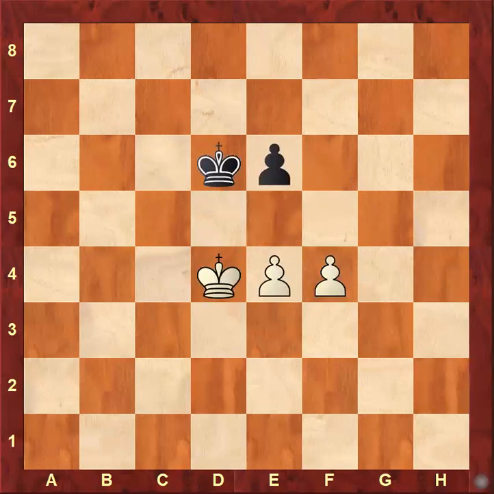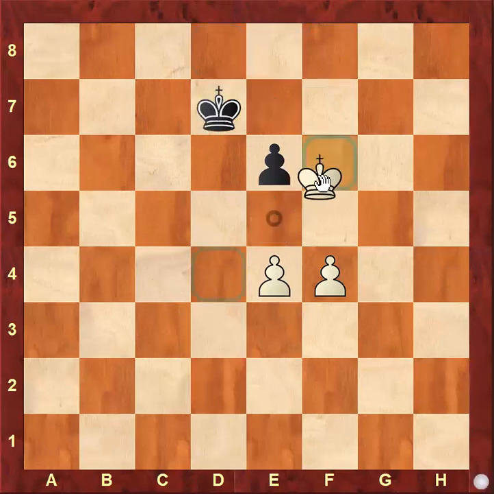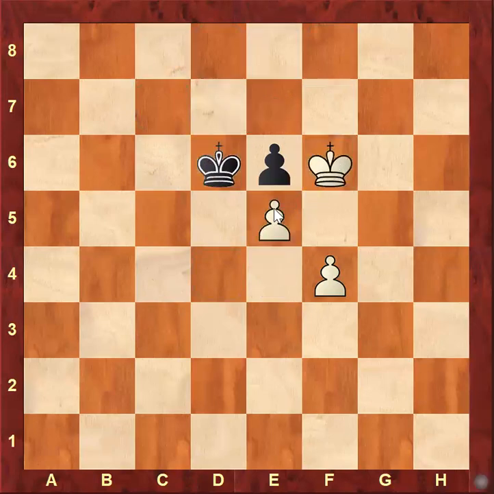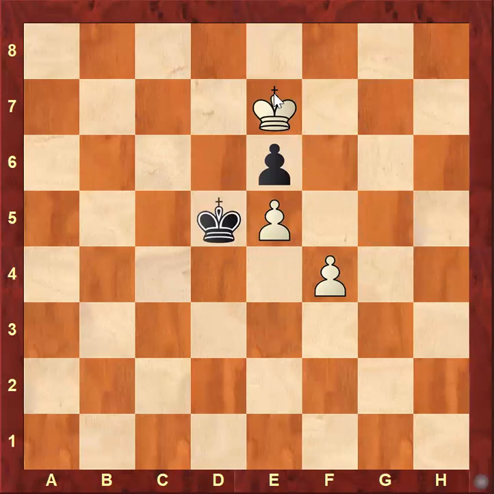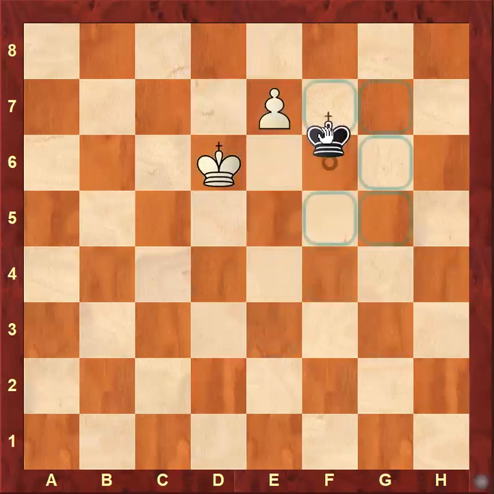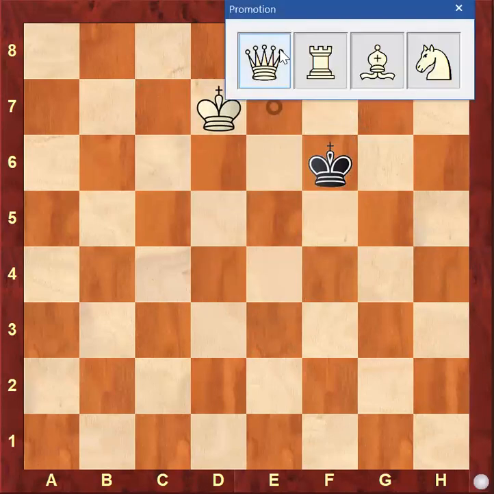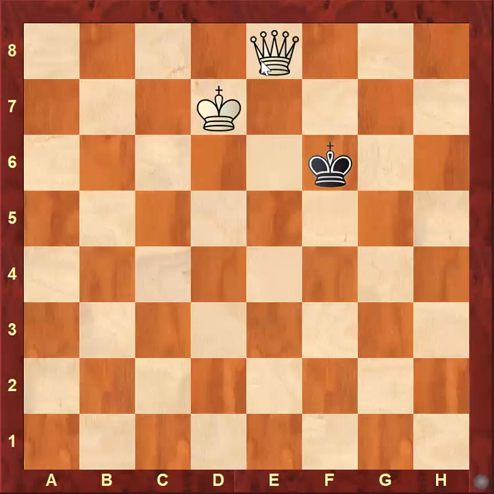Let us analyze the other options that black has. Let us say king goes to e7. Here again allows a very strong entry of the white king to the e5 square. King goes here, and again I can do the same thing. Push the pawn and put the opponent in a zugzwang, forcing him to move away from his only pawn, capture the pawn, and then promote my own pawn. So king goes out and we promote. Okay, so this is also not working.